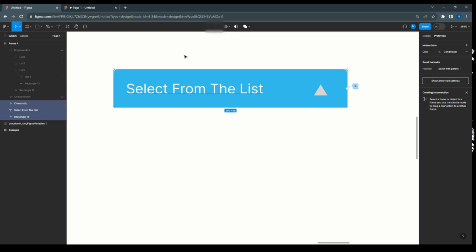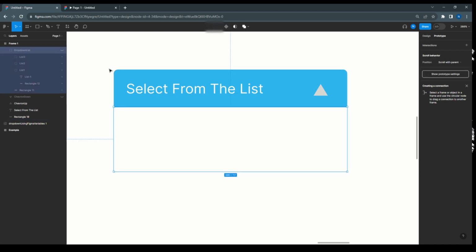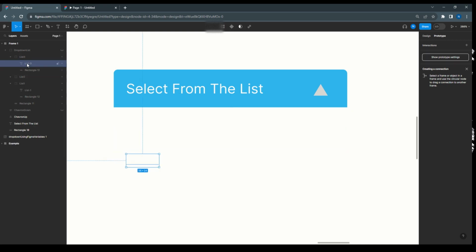Before that, one correction I want to make here, in the drop down list. Okay, so this is the list and here we have the text. I want to change the text, or otherwise it is fine, we can go with that.